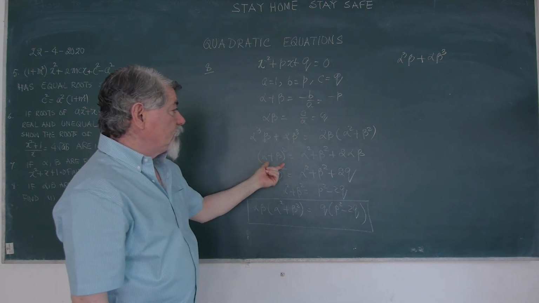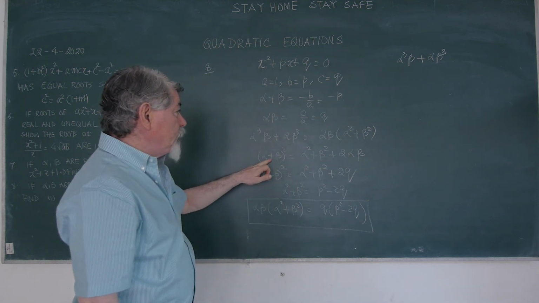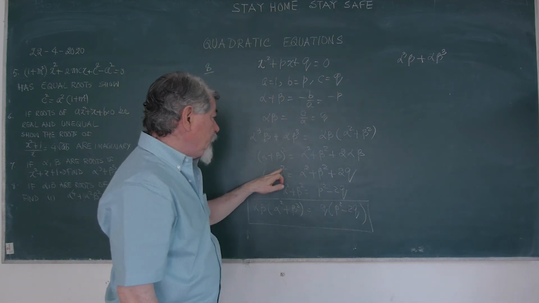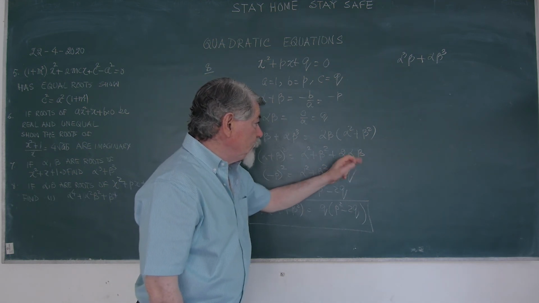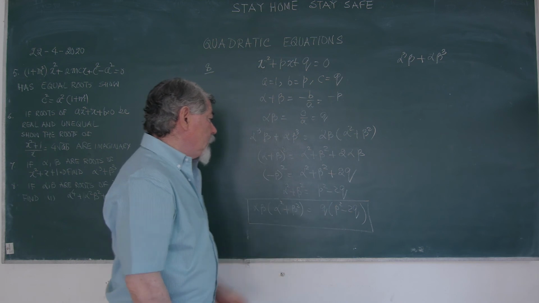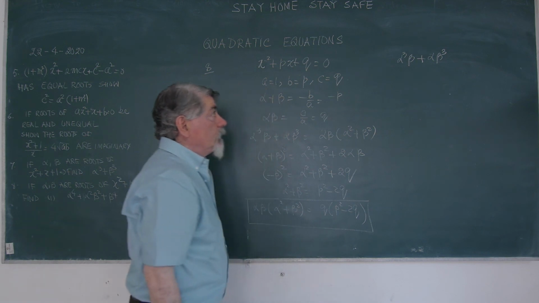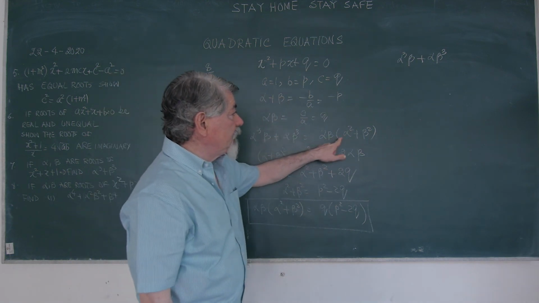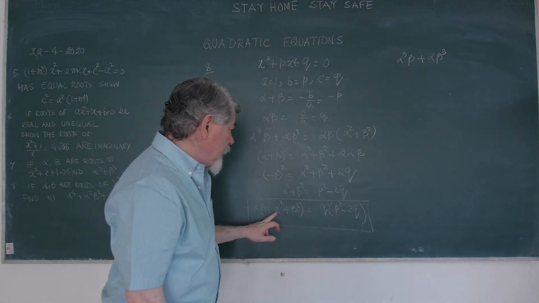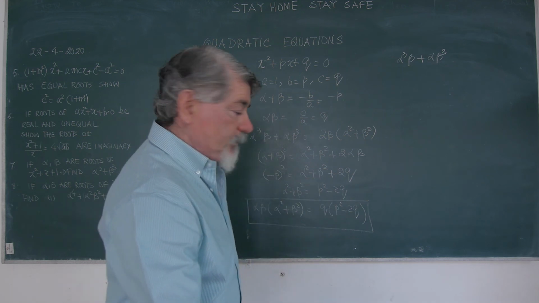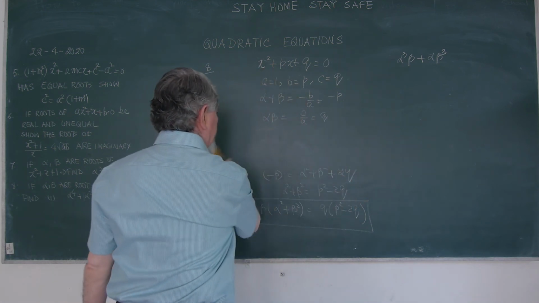So alpha plus beta whole square is alpha square plus beta square plus 2 alpha beta. The value of alpha plus beta we have written as minus p. Minus p whole square is equal to alpha square plus beta square plus 2q. Alpha beta is q, so 2q. So we got the value of alpha square plus beta square as p square minus 2q, but I wanted the value of alpha beta into alpha square plus beta square. For that I wrote alpha beta as q into p square minus 2q. Now let us see the second part of the question.